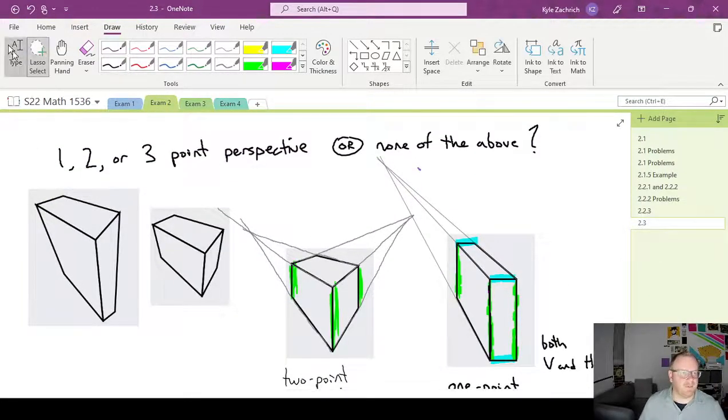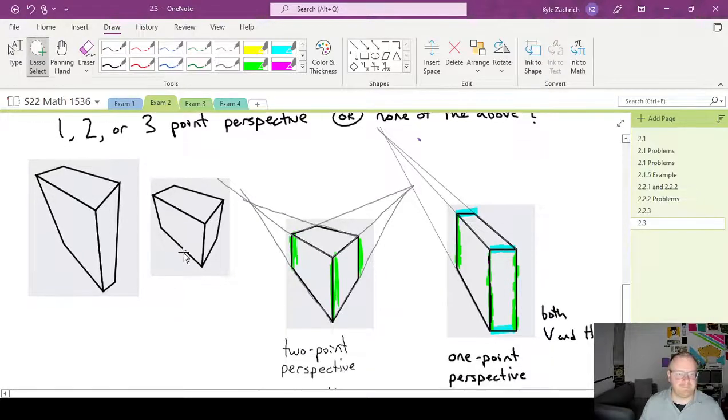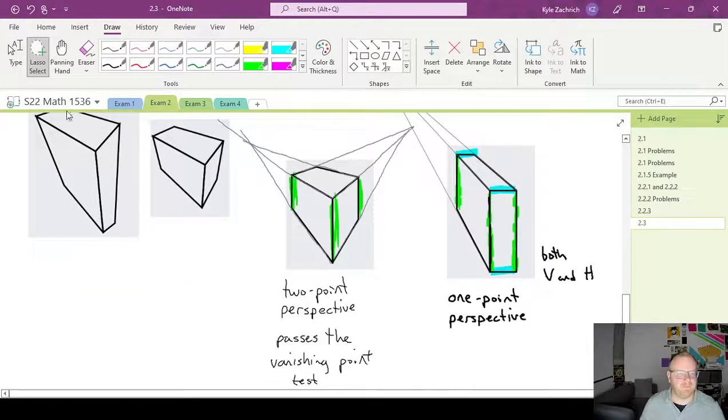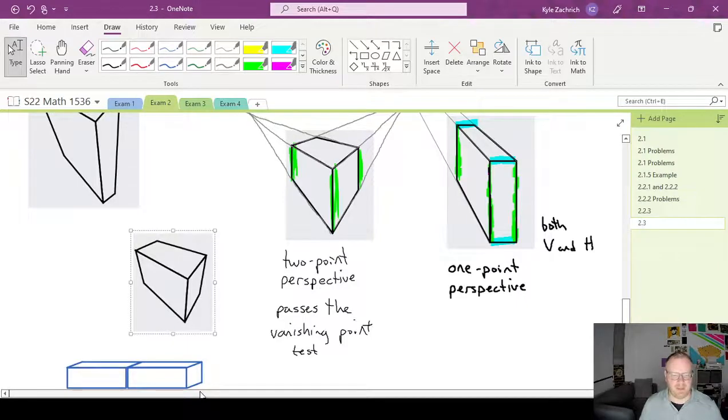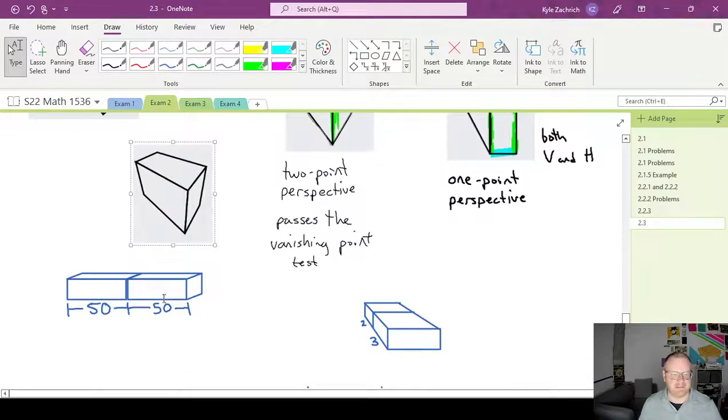Okay, for this next one, it looks like we do not have anything maintained, right? No vertical lines, no horizontal lines. You can see from this one over on the side here.